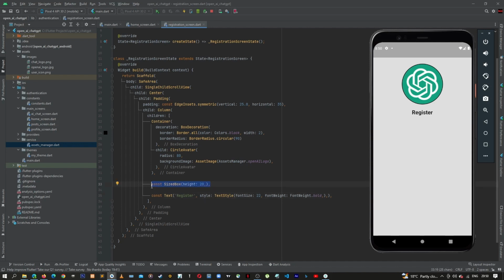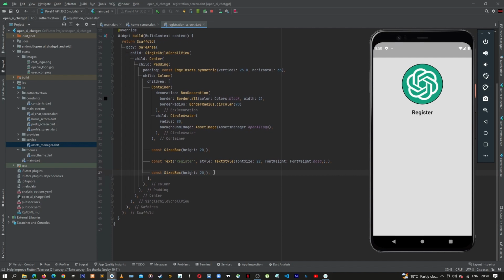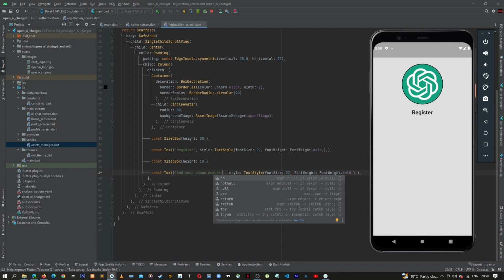Let's copy this sized box, and after this text we can put another sized box. Then maybe let's reduce this one to 10, and then let's copy this text again. After this sized box we can paste it, and then here we can say add your phone number, and then let's reply like it's the AI which is speaking to our user.